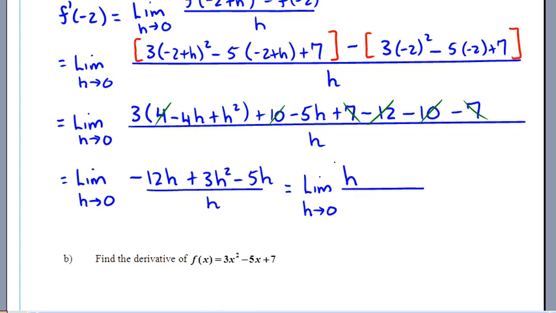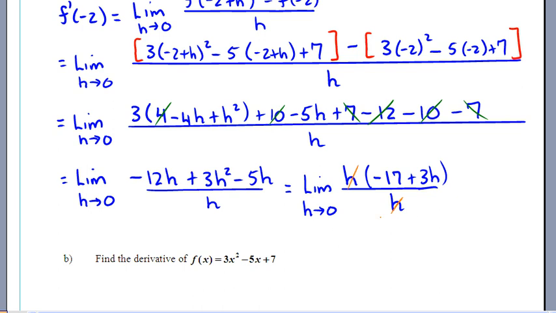So extracting the h, there's this 3h squared, so that'll be just like a 3h, and then there's this negative 12, negative 5, those are like terms, so we'll have a negative 17. I can write these in either order, plus a 3h. All sitting on top of an h. Now remember, you're not going to put exactly 0 in, only numbers close to 0. So it's totally okay to say that factor and that factor are identical and they're not 0. Let's cancel them off. And then this binomial that you're left with, negative 17 plus 3h, that one's continuous. You're good for doing direct substitution.